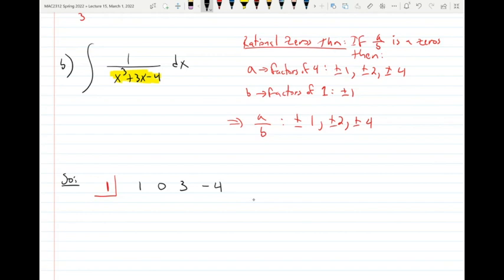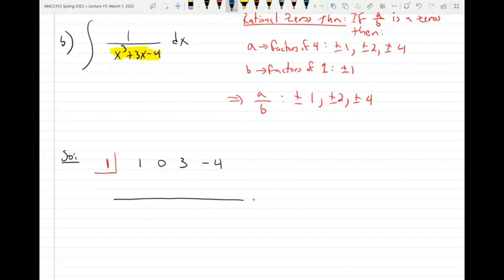And now we activate the process. So what you would do is this process with every single number from this list, you would put it here in the red part. And then what you're looking for is at the end to get a 0 here. Because this last number that we're going to get on the line is your remainder. If it's 0, that means the division was exact, so we found ourselves a factor, so we found ourselves a 0. We know it's going to work here. So what's the process? Bring the first number down, then take this number, multiply with the red one, and put it in the next column. Then you add, you get another number, and repeat until you're done.